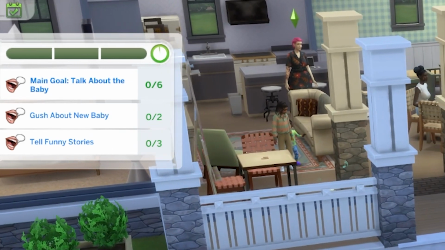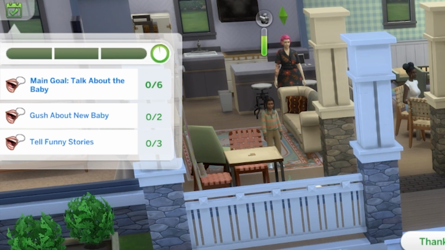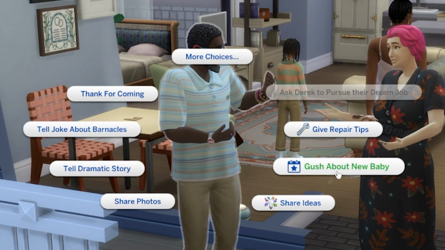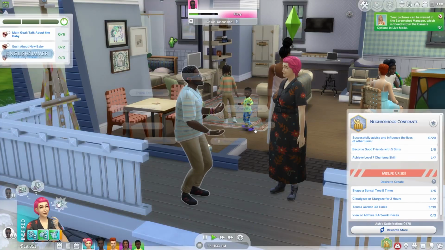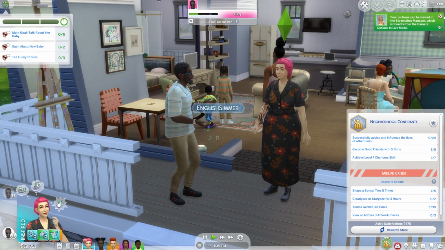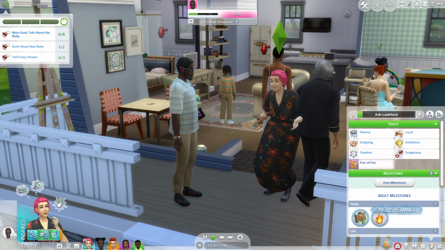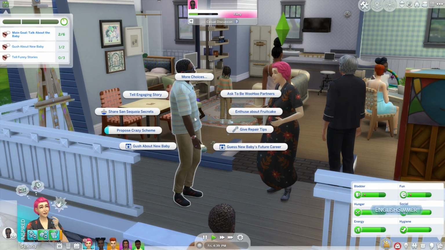And then for a baby shower, yes, you can throw these for science babies. You don't actually have to be pregnant to be able to throw a baby shower, which is really, really nice. You can either throw these before you choose to have a science baby, because that is actually instant and it happens straight away. You just come home with a baby. Or you can choose to have it like afterwards. You can choose to have a baby shower whilst a sim is pregnant.